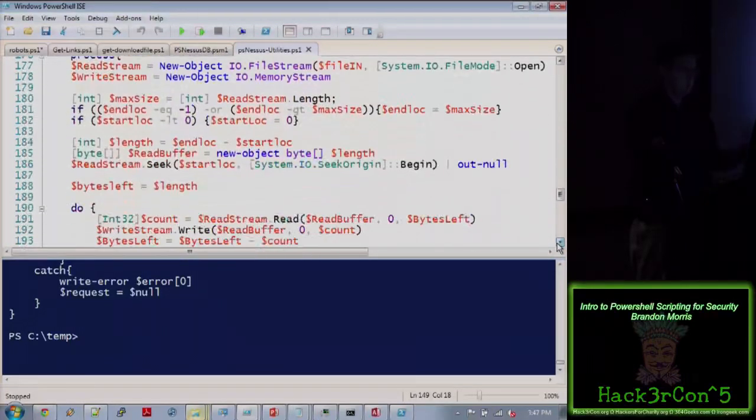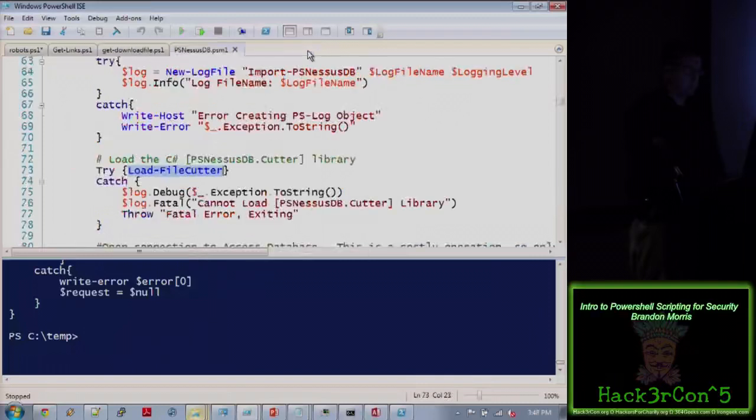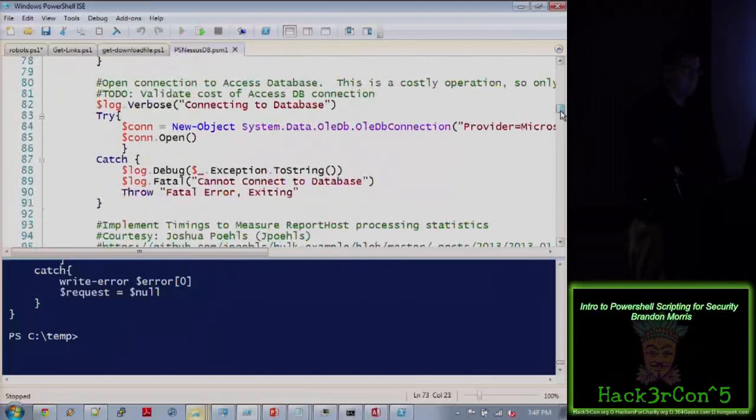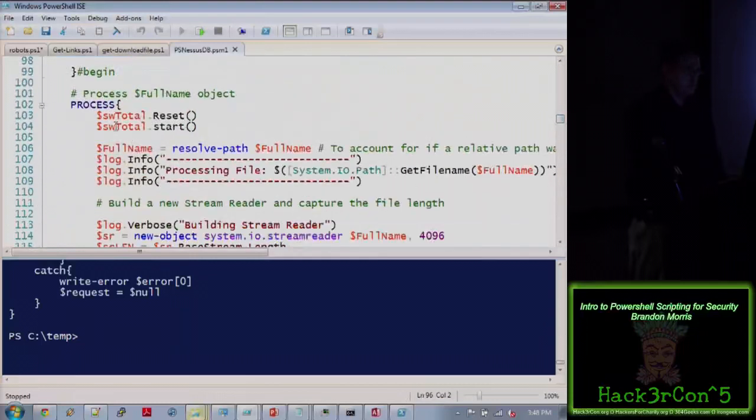Clean up. And then this one invokes pretty much the same thing, other than rather than returning just the bytes, it returns a string object using the encoder.getString. Okay, here's where it's telling you that I use the stopwatch to work with it. Reset it back to 0. Start it each time. Here's where I'm using that custom log function. Save stuff out to the log file.